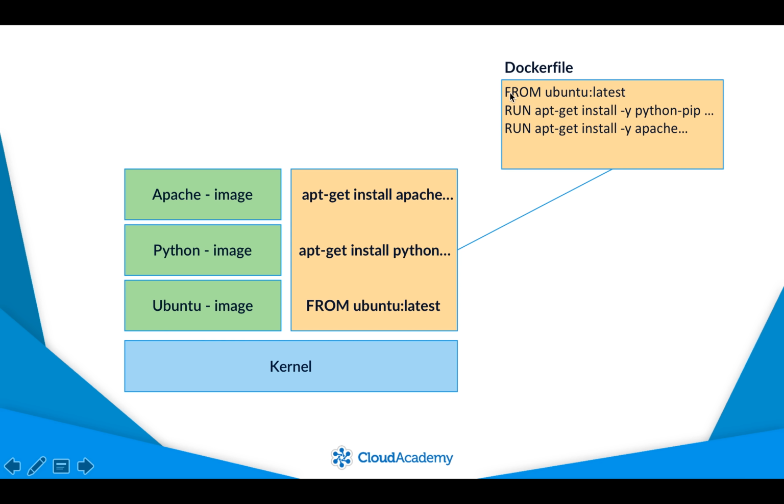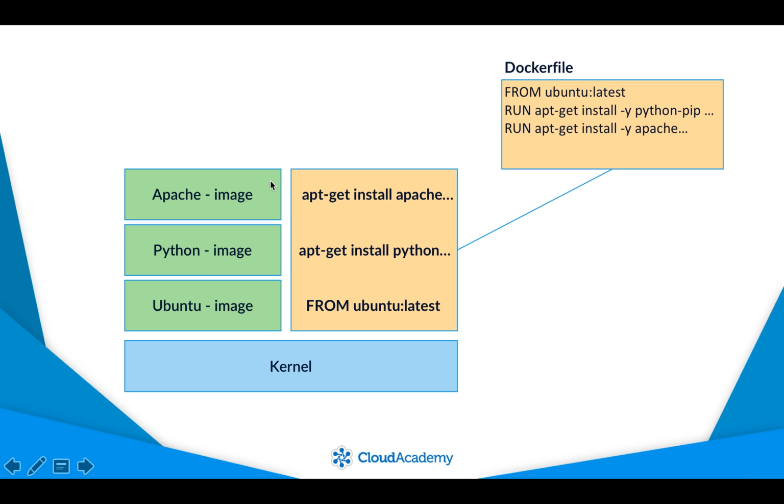If we read this top to bottom, we have FROM ubuntu:latest, and then this command gets turned into what is basically a layer that comprises all of the files needed to become Ubuntu. And then the next command runs and it installs everything needed for Python, and then this next layer is all of the files that comprise Python. So it sits on top of the Ubuntu image. And then we come down here and we have this apt-get install apache. So again, we create an image, and this image is our Apache layer.